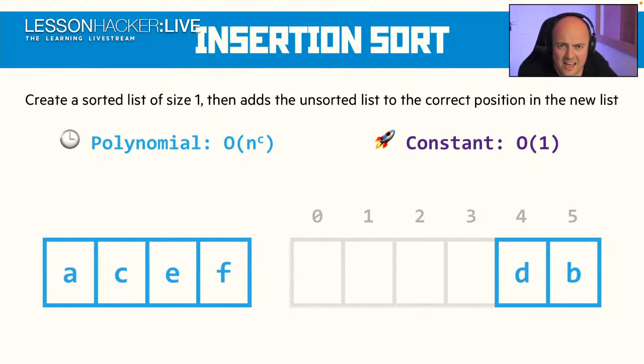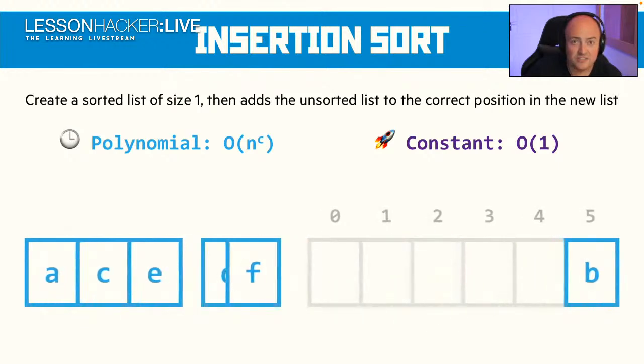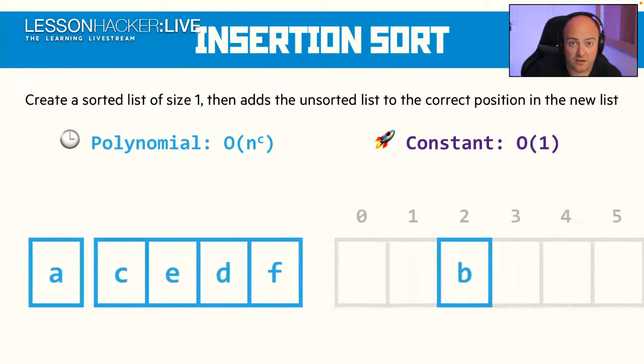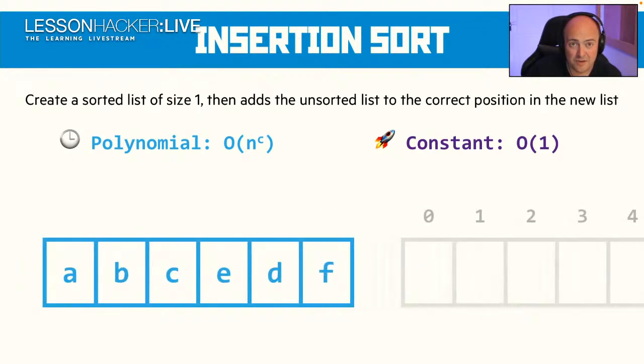You might be thinking there, hold on, how does it know where to go? Well, this is where we're cheating you, because there would be an algorithm for where to put it in as well. We assume it's a linear thing. We go from left to right until we find out where it's going, which slows it down immeasurably. But true insertion sort would have a cleverer algorithm to decide where to go. D then goes in after E, and B goes in after A. Remember, there's an algorithm going off there.